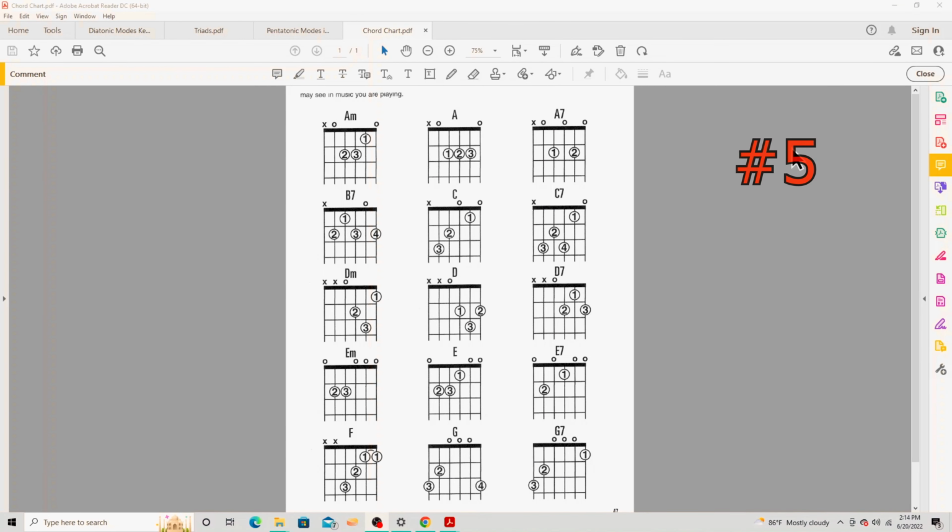The next thing I would do is learn the open position chords in key signatures. There's a lot of chords out there, and if you get a guitar chord encyclopedia, there's a heck of a lot of repetition. You could find 26,000 chords in a guitar encyclopedia, for example. So you don't want to do that. It's probably incredibly overwhelming as a beginning guitar player.